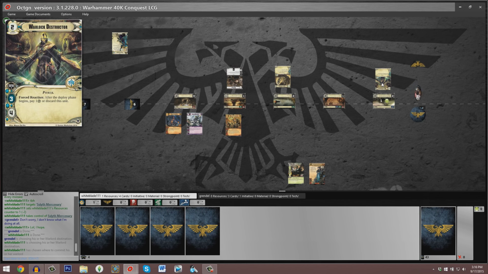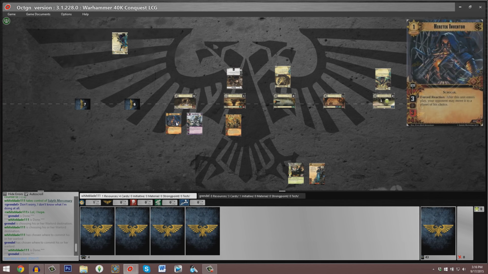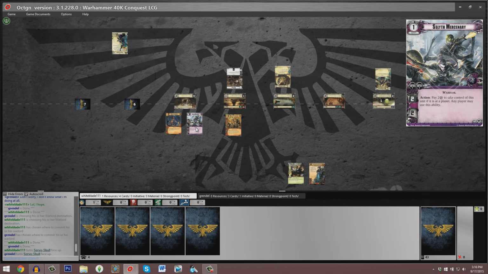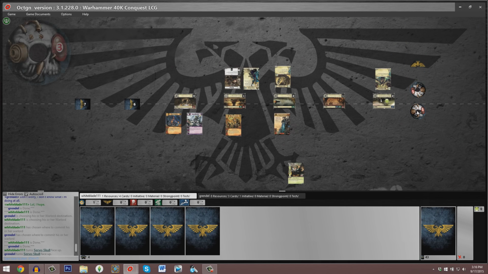The Warlock Destructor is likely to go unopposed at planet number 1. Planet number 5 would also be a decent contest for Eldorath, just because if he wins resources, he could potentially purchase back that Slith Mercenary.